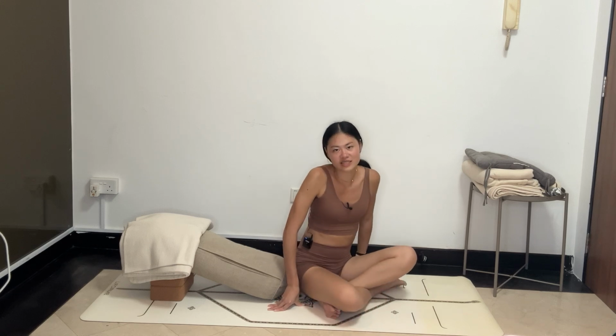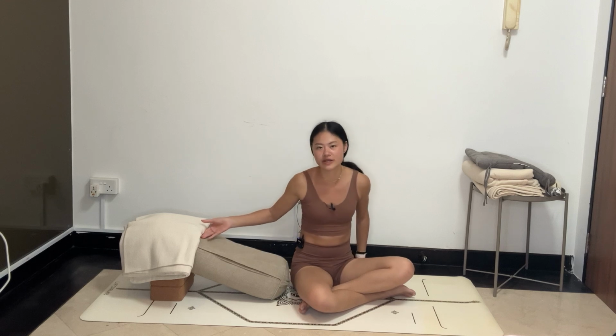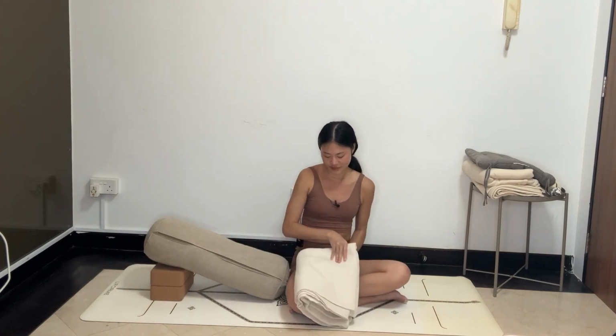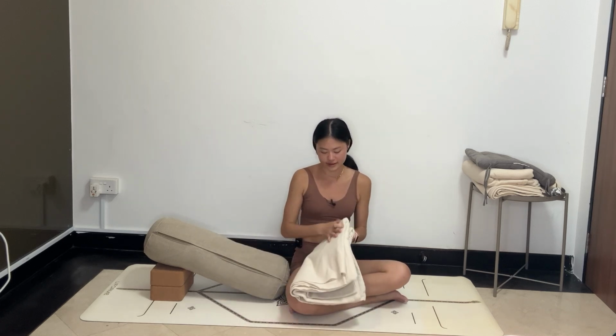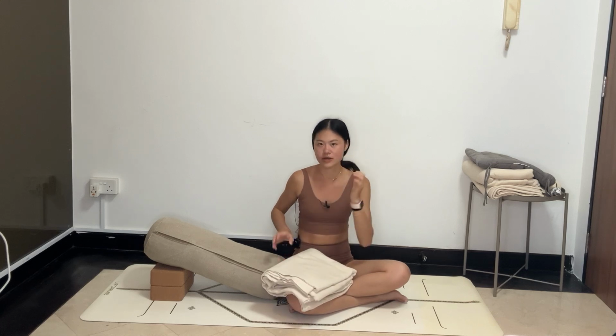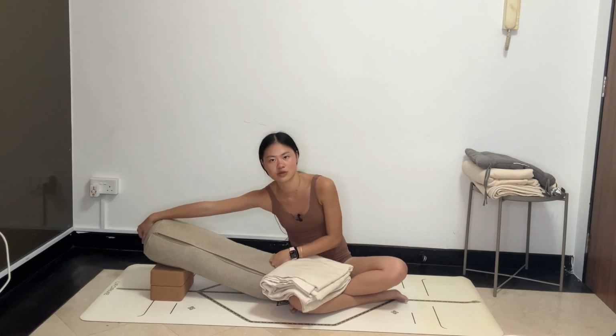Okay, our last and final posture, Shavasana, supported. So your blanket is going to support your head. You can either have it unfolded or folded in half. When you have a higher height, some people like it because it brings more support into the neck, but of course everybody is different, so see which one suits you.